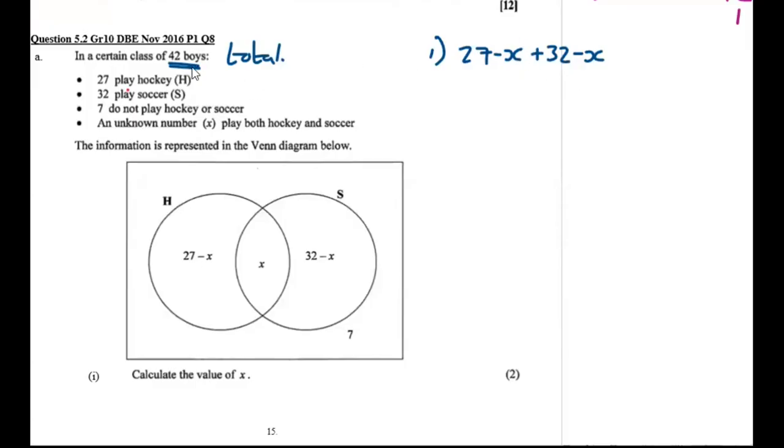Okay, so they've told us the total. Guys, remember earlier I showed you the Venn diagram, the 3 different ways. Probability has to add up to 1. If they're telling you how many things are in each section, here they didn't list the boys' names, they're just telling me how many boys are in each section. It has to all add up to my total number of boys. And Emma, you're right, it has to add up to that. So I would have had to add the 32 minus X. Okay, so we've got 27 minus X plus 32 minus X. Emma, can you carry on? Plus 7 is equal to 42.